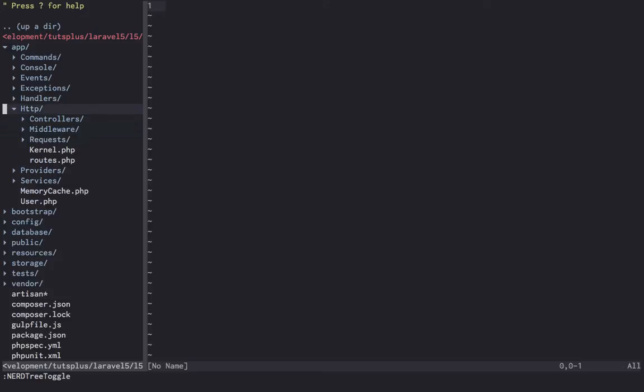Now finally back up to the HTTP directory. This is where the part of your app specific to the HTTP layer lives. You may be wondering what all that entails. Well, think of how your app communicates with the web. A request comes in, hits the router, which will then dispatch to a specific closure or controller method based on a matching route. It'll hit a filter or middleware if any are set up, and run before or after the dispatcher executes the action, and then it'll return the response back to the server.